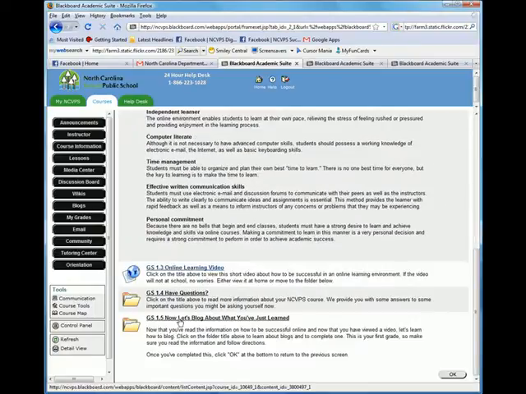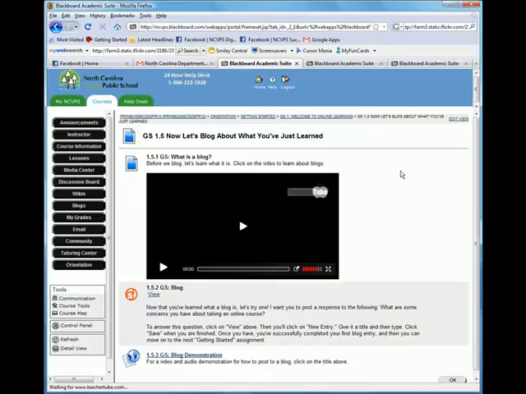And then in GS 1.5, you have your first actual assignment. You have a little introduction video that tells you what blogs are. Then you have your actual blog assignment where you're asked to speak about some of the concerns you have about taking an online course. You have text instructions that tell you how to complete the assignment, and you also have a link to a video demonstration of how to complete blog assignments. So again, you've got some audio with our avatars, you've got several videos that you're going to look through, and you've got text instructions. So we should be meeting just about everyone's needs.